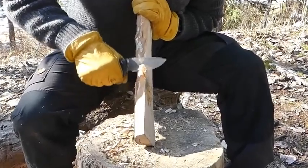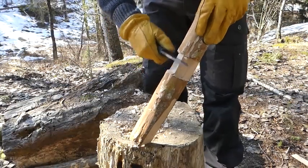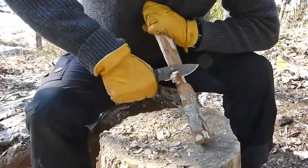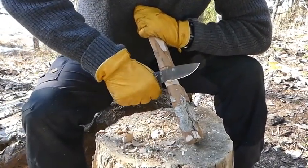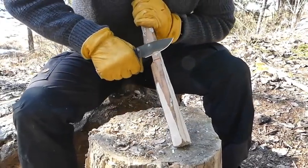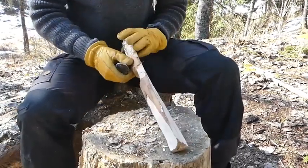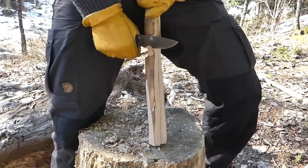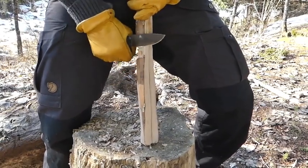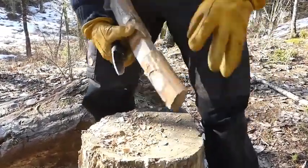The G10 handles are hard and tough, they're slightly textured but not at all slippery. The handle shape has a nice subtle hourglass swell and it fits very comfortably in my hand. The pommel is heavy duty, it's grooved for extra traction and it's perfect for smashing your nuts. The blade does have a finger choil if you want to move up to the blade for fine carving tasks, and alternatively the choil gives you good access for sharpening.